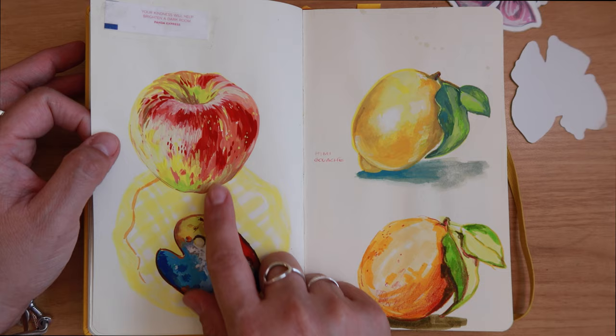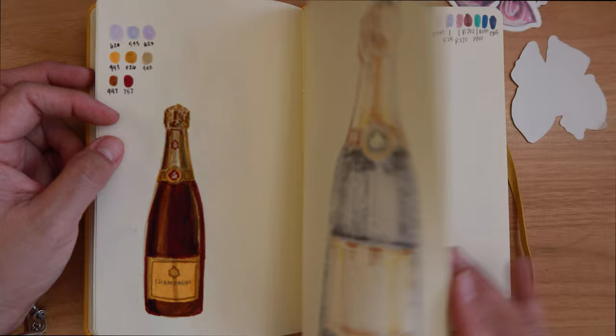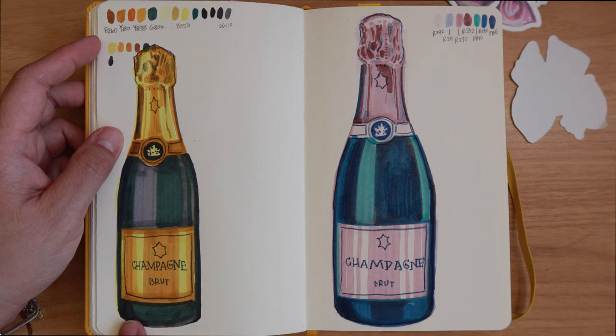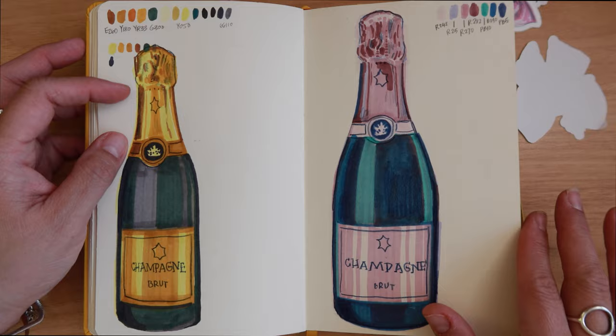Then I'm sure this went back to somewhere around September where I was practicing gouache and trying markers and gouache. Here I was doing a bit of practice for exercises challenging my patrons to use non-traditional or arbitrary colors for artwork — thinking about how we make correlations between value and color. So even though this is blue, look for a dark version and you can use it to replace the darkest greens. These were the local color versus arbitrary color exercises.